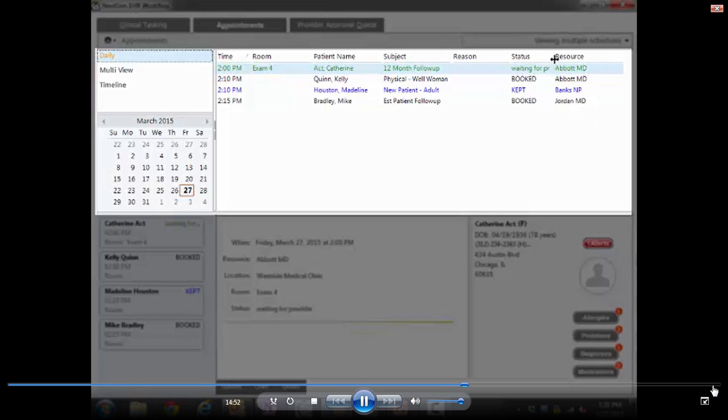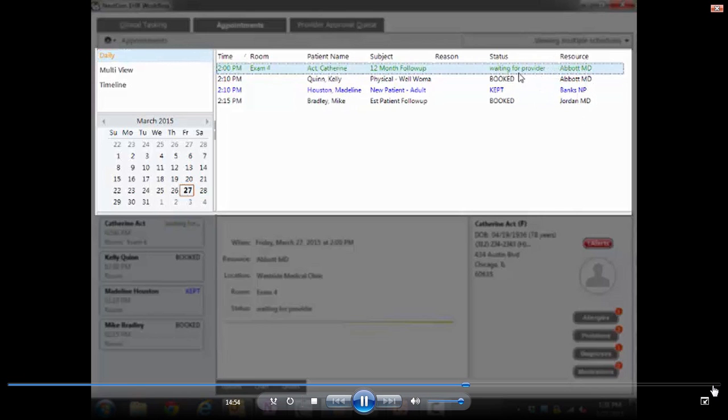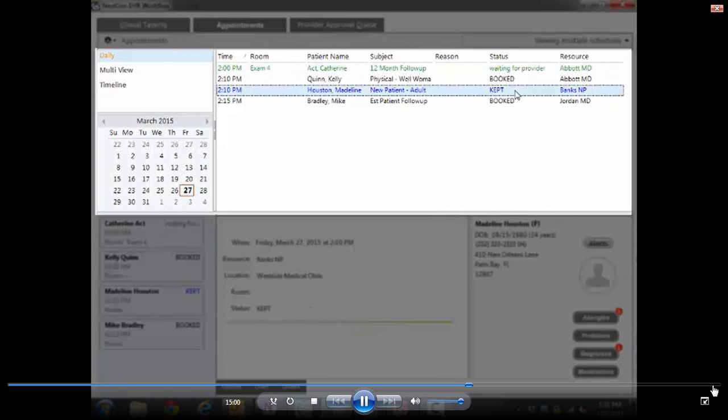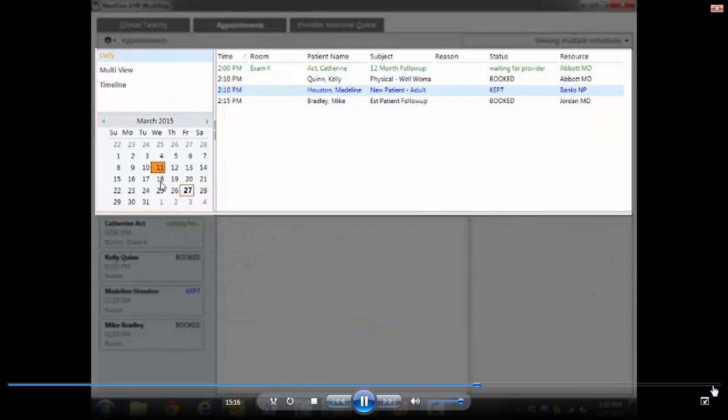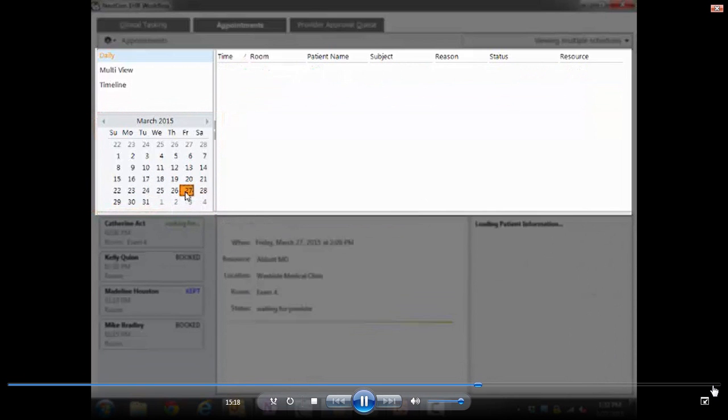And then you'll notice that your patient tracking information here will be reflective of what you currently use. It still matches the patient tracking template. The color-coded options will still match what you chose in your settings. None of that will have to be redone upon upgrading. It'll carry over. And I can also see a calendar view also to the left so that I can easily see which date is selected. And I can change dates if I want to see other appointments.